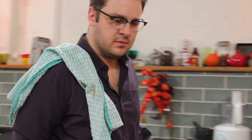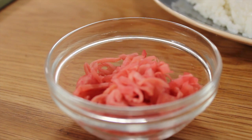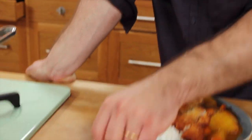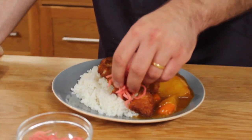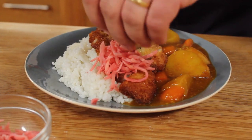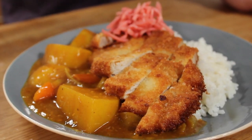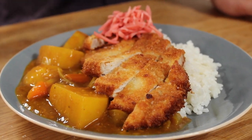And finally, something special, something pink. This is red pickled ginger, similar to your sushi pickled ginger, but a little less sweet. And the acidity and the brightness that you get from it really works well to perk up this rich curry and fatty pork. And there you are. Pork katsu curry, with beer.